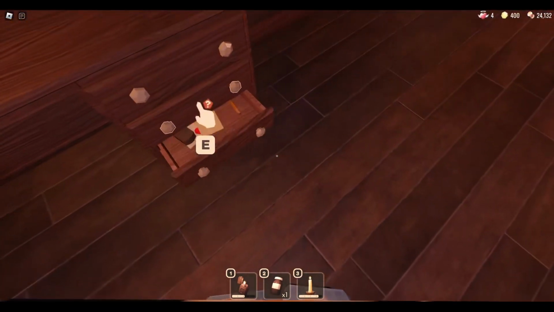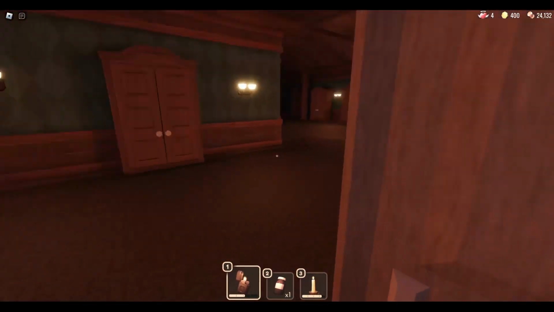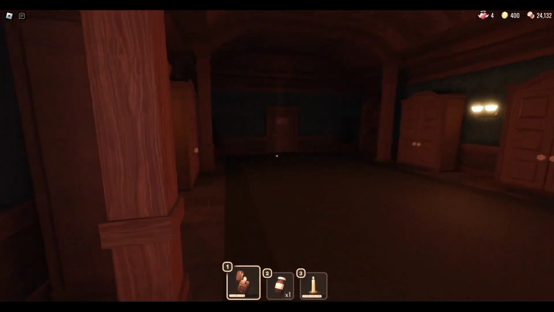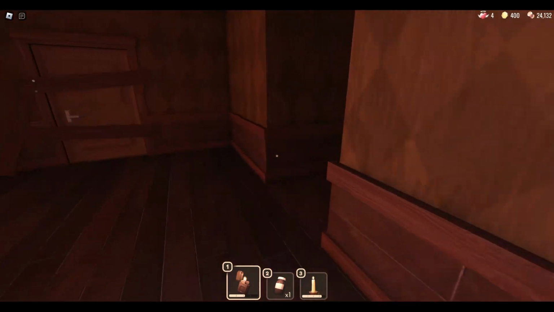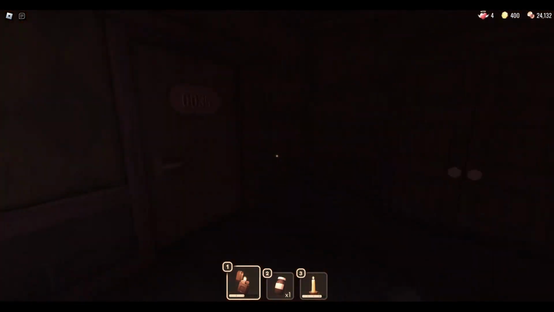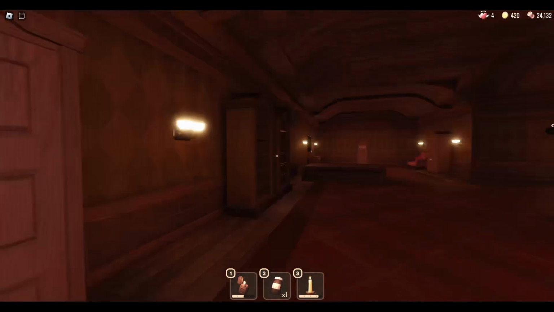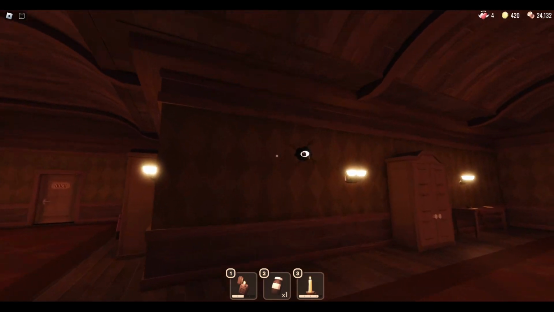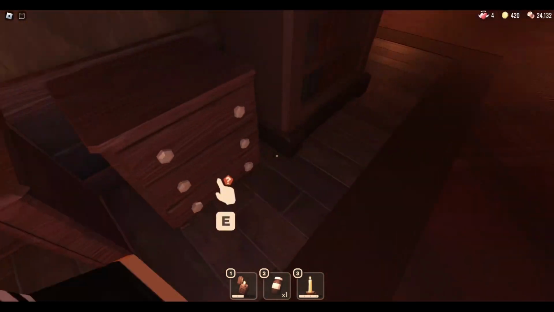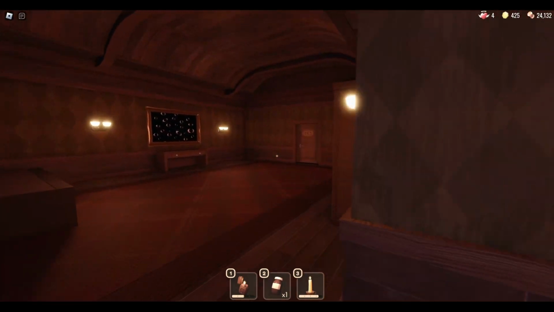You want to be looking in all these drawers. Useful stuff. Ah, there we go. So I'd be thinking, why are you not getting in a cupboard? The lights just flickered. It's because if you see these black eyes, yeah, they're black. The purple eyes you don't want to look at. These black eyes you can look at. There's no reason to, but yeah.